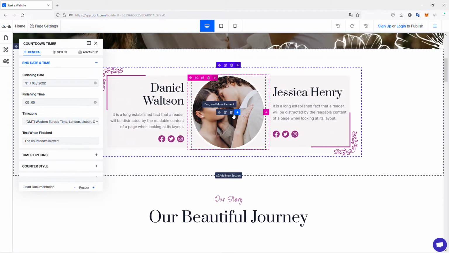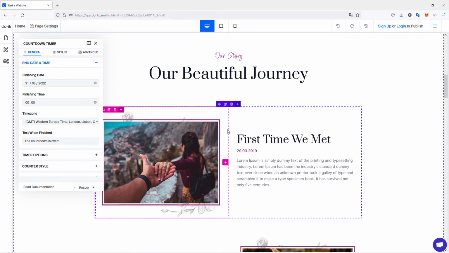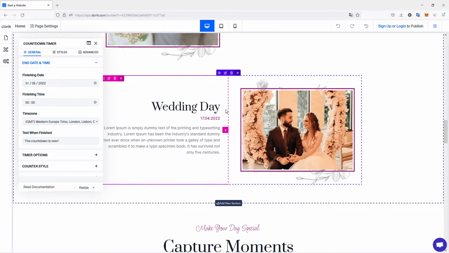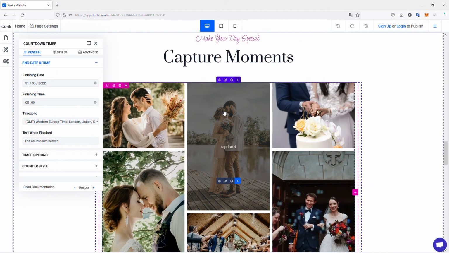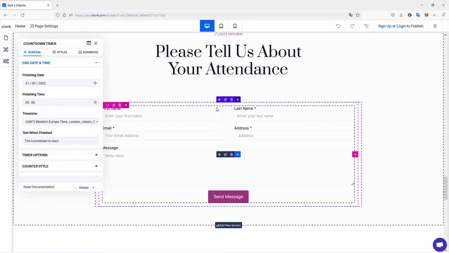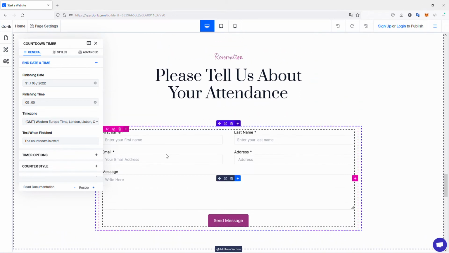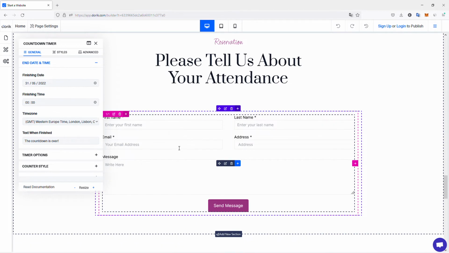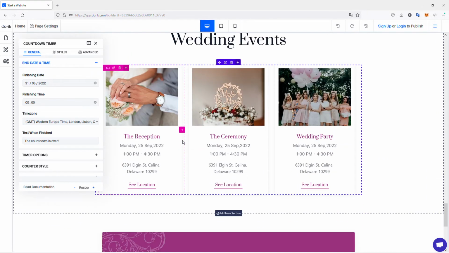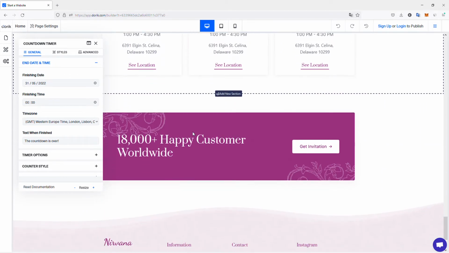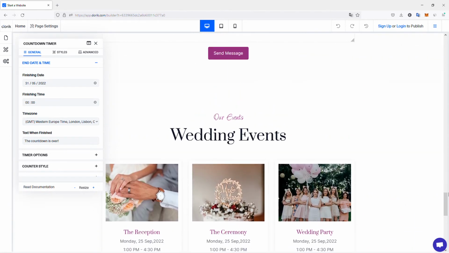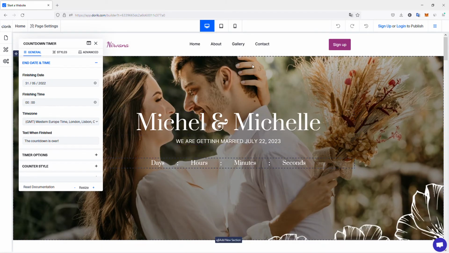We can change the text. We can change the images, of course. This is a landing page that explains a wedding, but you can create a landing page about whatever you want. And we have a form at the end to catch the emails and the details about the visitors if they are sending a message and tell us if they want to join or not. Pretty simple.